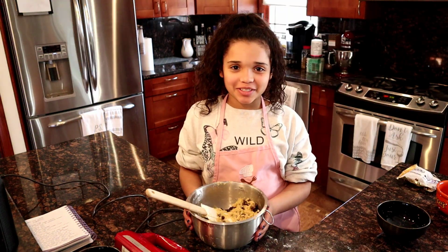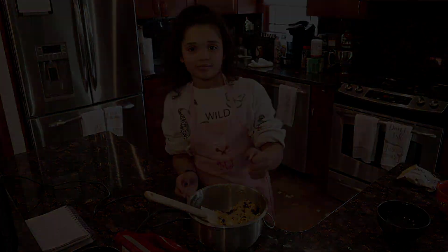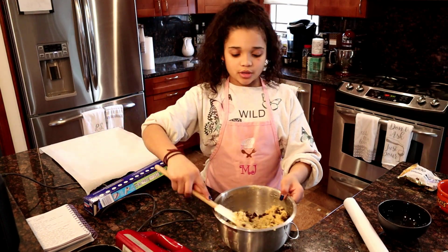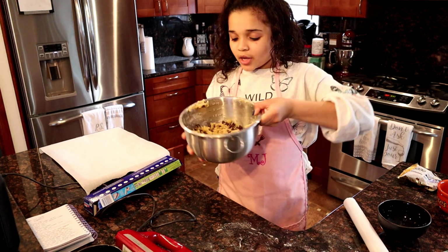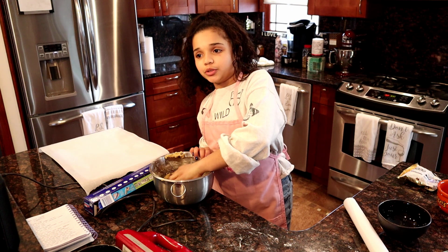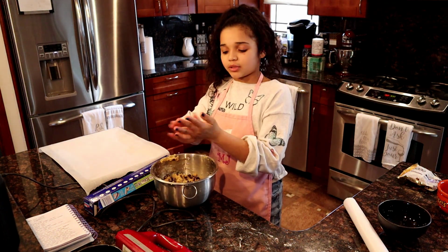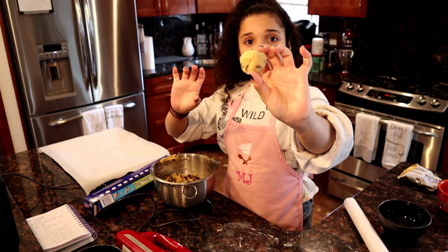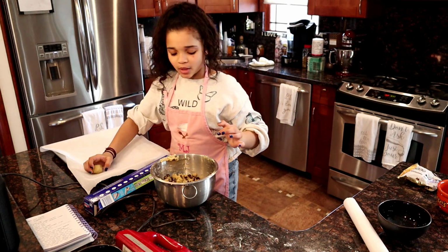Now I'm going to put my cookie dough on a parchment lined baking sheet pan. Now what you want to do is take your cookie dough, which should look like this, and you want to roll them into medium-sized balls. So it should look like this. Okay, so now you want to spread them out evenly.